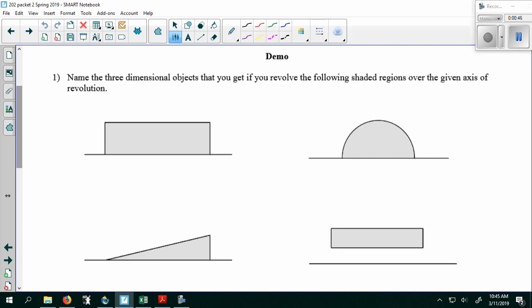So here I have a rectangle, 2D shape rectangle. If you were to imagine it rotating about this line, coming out of the board and around the line, what shape would be formed when you rotate it? A cylinder. Okay, now I have a hemisphere. If you rotate it about this line, you get a sphere. It's a 3-dimensional object. It's coming right out of the board and going around the line.